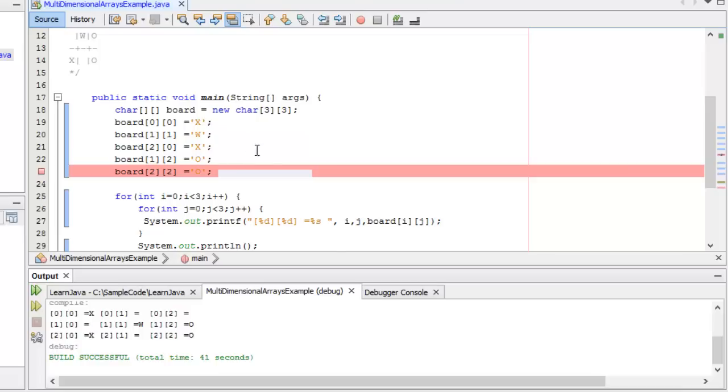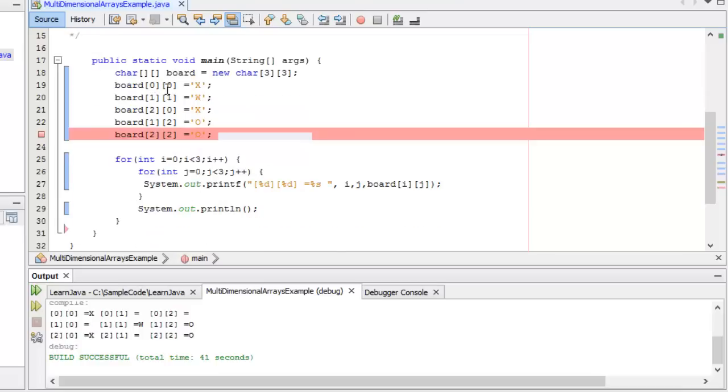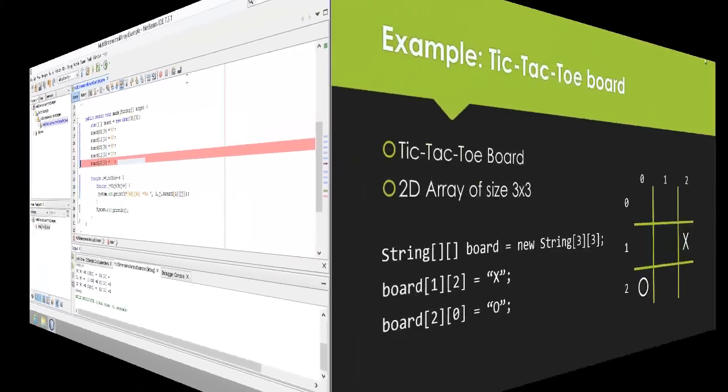I hope you see at this point that multidimensional arrays are really no different than the arrays you already know. The only difference is that there's another set of indices. So you can have two-dimensional, three-dimensional, four-dimensional arrays. It just depends on how many arrays you want to nest within the other array. Typically, we have two- and three-dimensional arrays. They're not uncommon. In the next example, we'll leverage the power of the two-dimensional array to make a tic-tac-toe board.